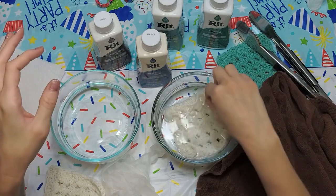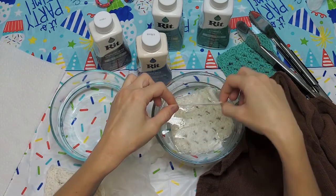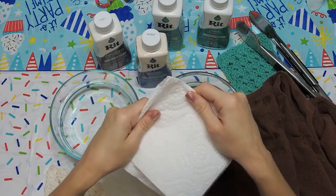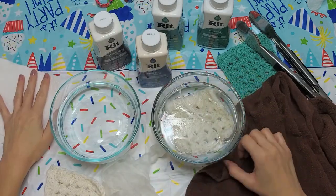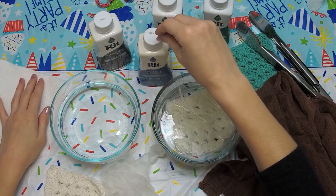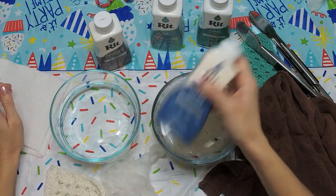So first of all, what I recommend doing is making up a swatch or having a little piece of yarn, or you could even do paper towel to test your dye color. So what we're going to do is we're going to create the royal blue. You always want to shake it.